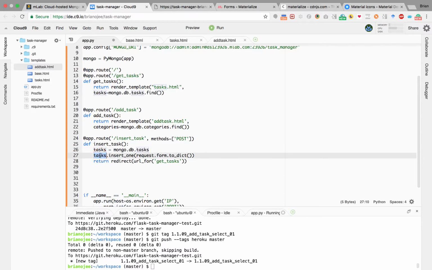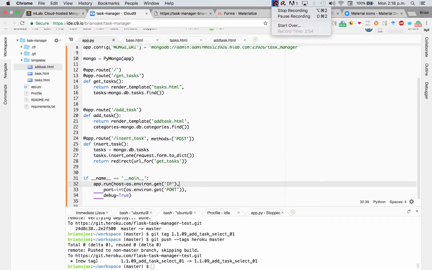In reality, you'll probably want to do some validation both on the HTML side and inside here for required fields. But for our purposes now, for simplicity, we will just send the entire form. Once that's done, we redirect to get tasks so we can view that new task in our collection. It's just good practice.